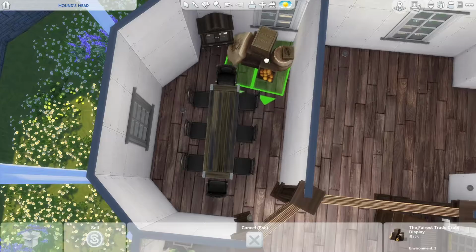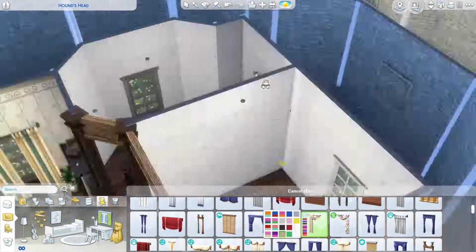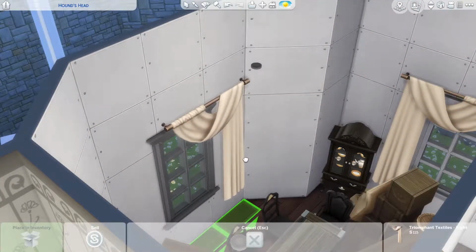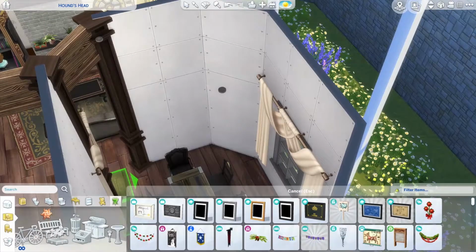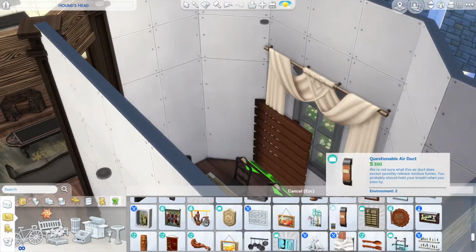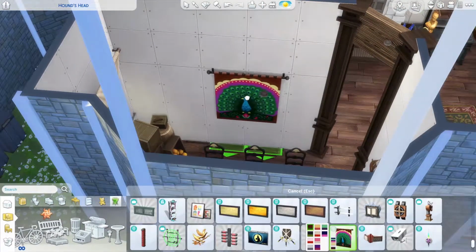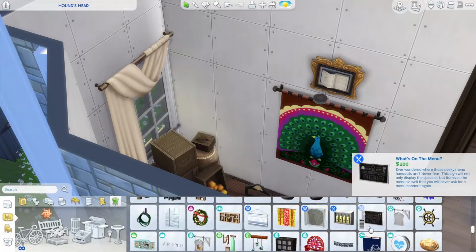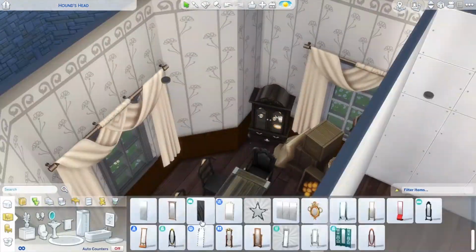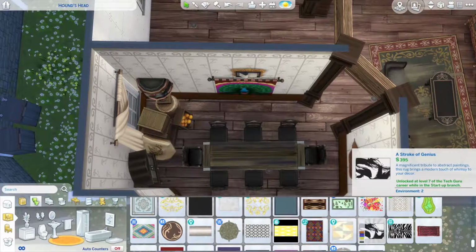Also, have you guys watched any game changer videos on the paranormal pack yet? I haven't been this excited for a stuff pack in a very long time because there's so many items in that pack that look really gorgeous and look like I would use them a bunch, whether I was building a family home or a gothic home or just really any style. It looks like it would fit so well, especially with my aesthetic. I really like vintage things and all of that, so I'm definitely going to be purchasing it, hopefully around the date that it comes out.